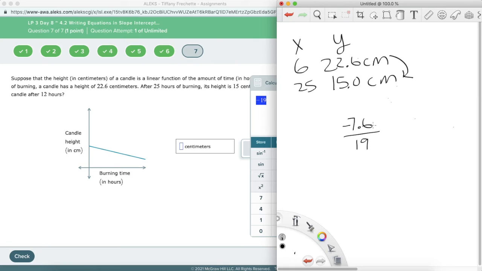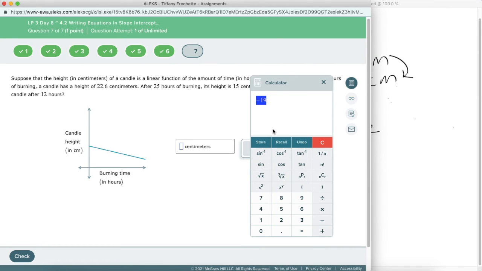And we can reduce this. Oop, I have to put the negative in first. I forgot about this calculator. If you use a smart calculator like the one on your phones, you usually type the number in first, and then you hit the little swap button that's usually plus minus, and it'll put the negative on there. If you're using the calculator in here, you hit the negative sign first, and then type the number. So we're going to divide by 19, and there we go.